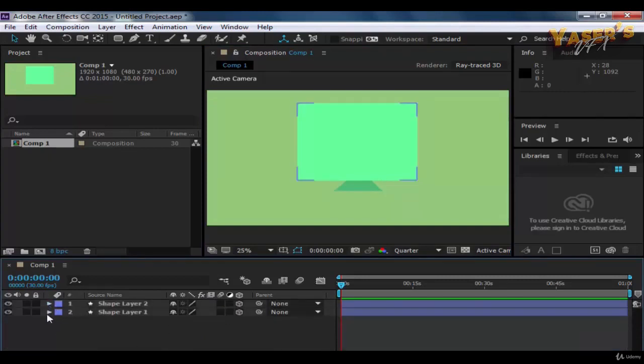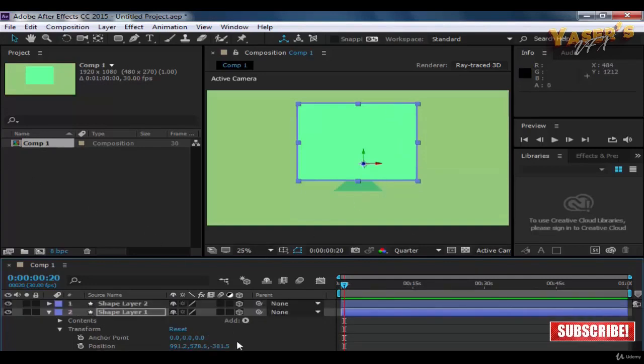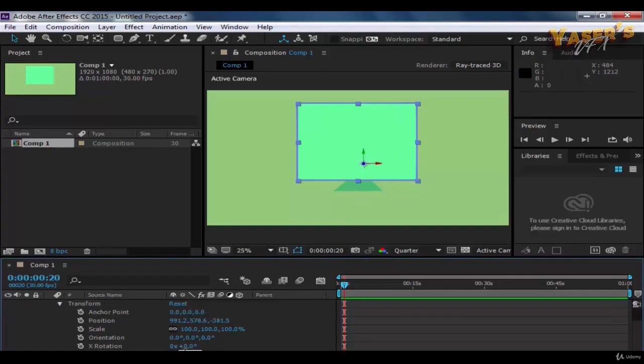Let's make this down, and let's start with the first one. So hit the stopwatch on the Y rotation, then go shift page down, a little shift page up, and let's hit it 90 degrees, and then again shift page down, and let's hit it perhaps 360 degrees. Alright, so it will just turn, as you can see. Perhaps, let's just see.